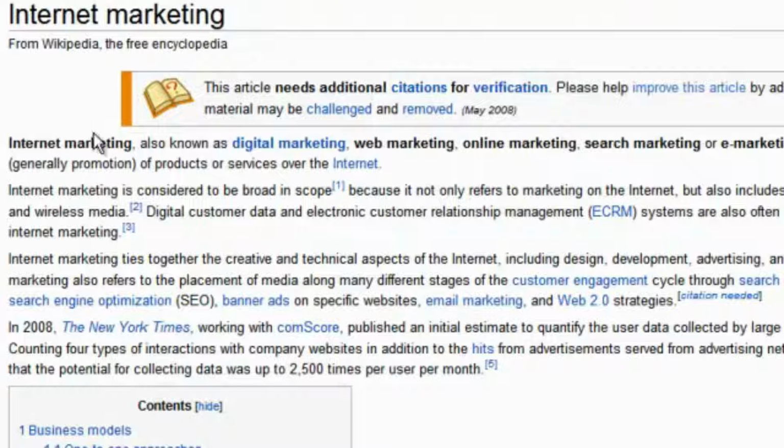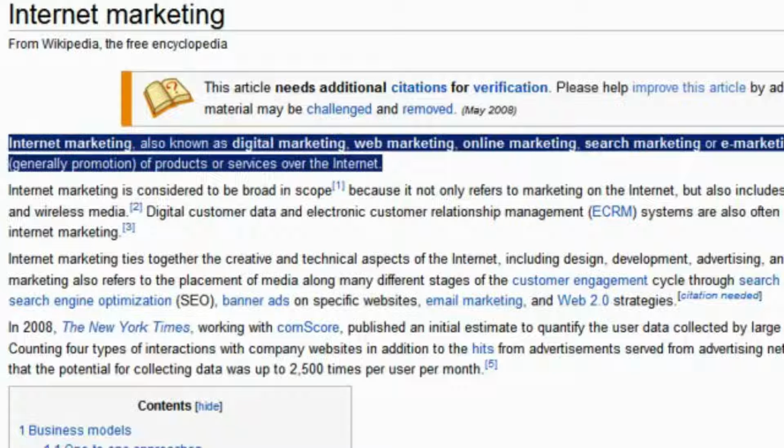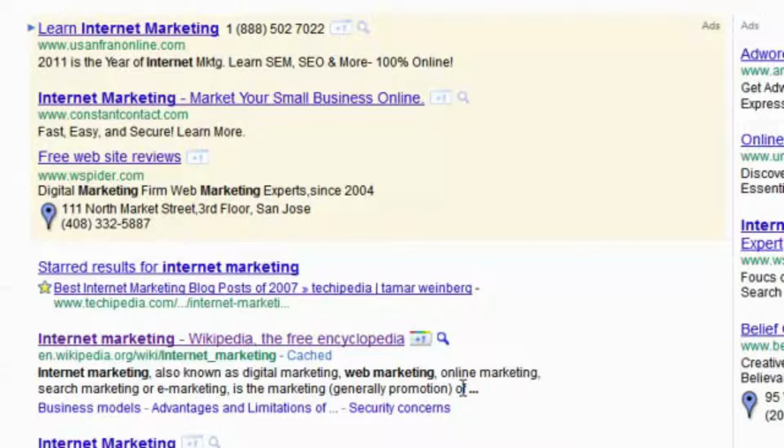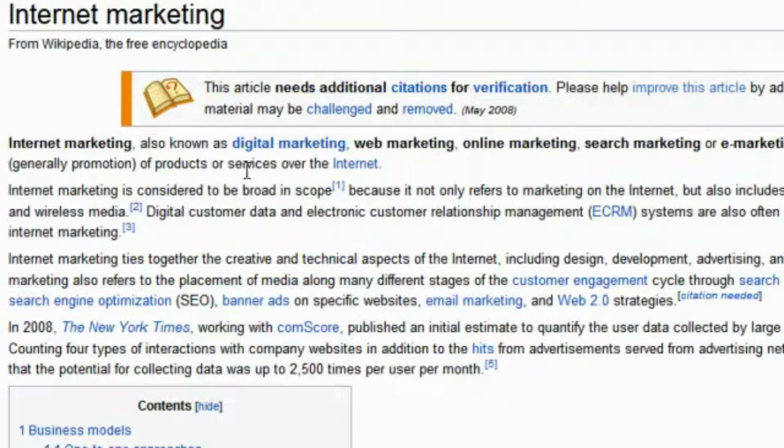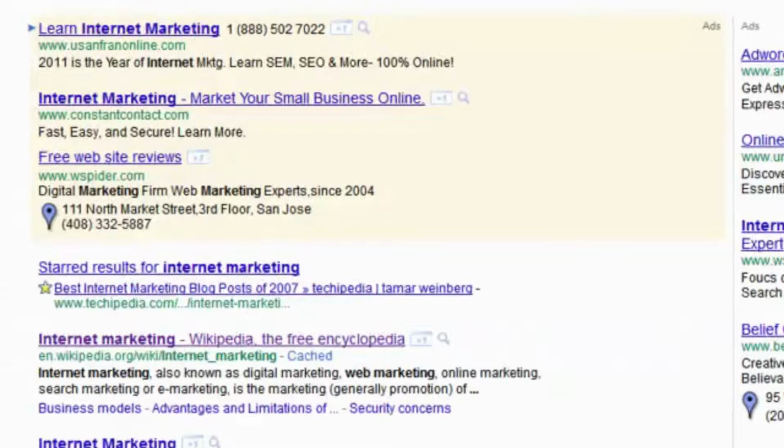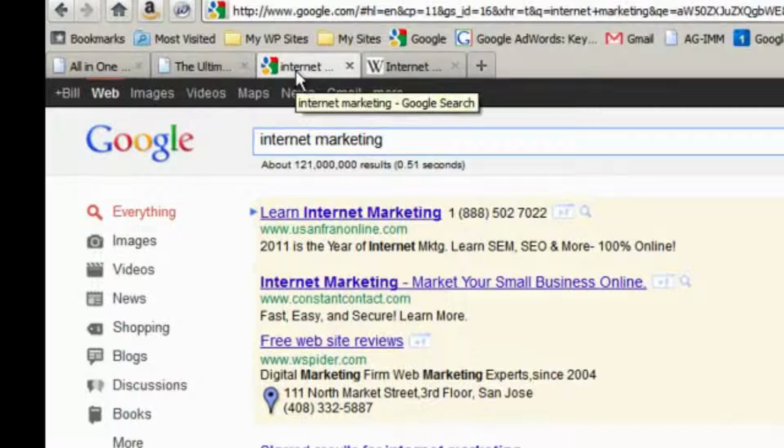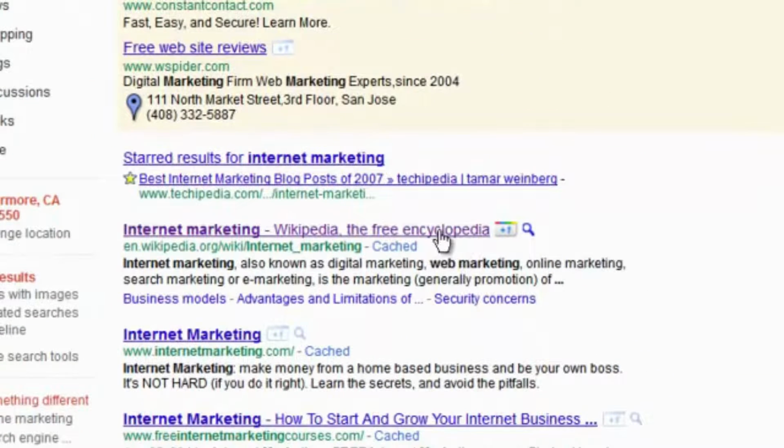So what Google does is they do two things. Number one, they will take whatever you give them for your home description and use it. Or if you don't have a home description, they will make their best guess. And their best guess usually is the first few words of the first paragraph. So it'll be something like this. Notice that it stops at "of" right here. Okay, that's important to know. You want to get your whole quote-unquote sales pitch out there in, I think it's 160 characters.